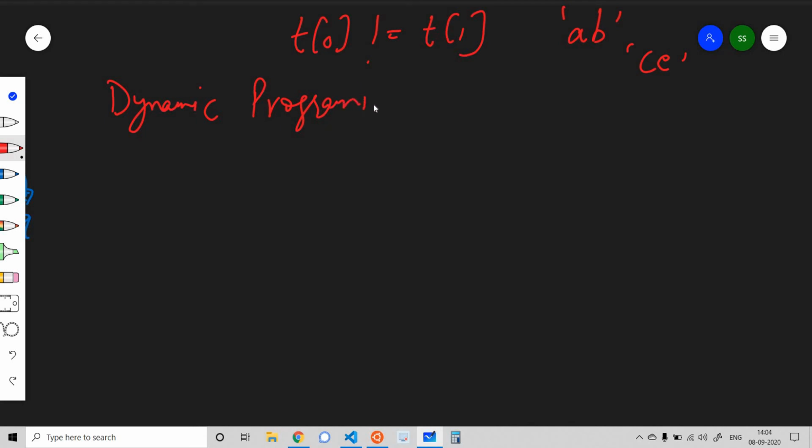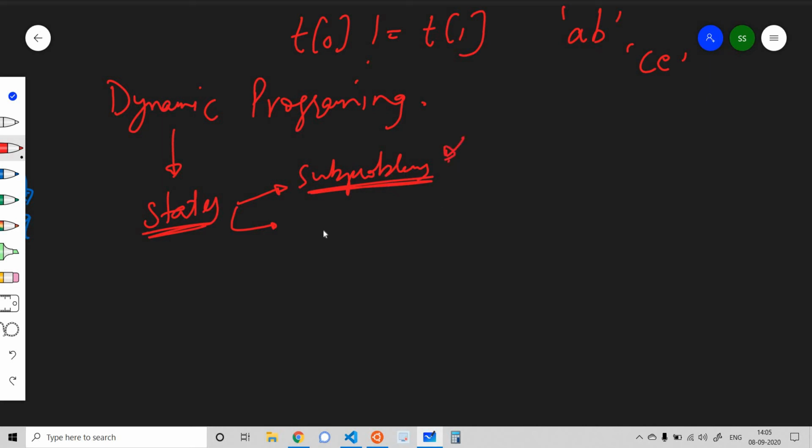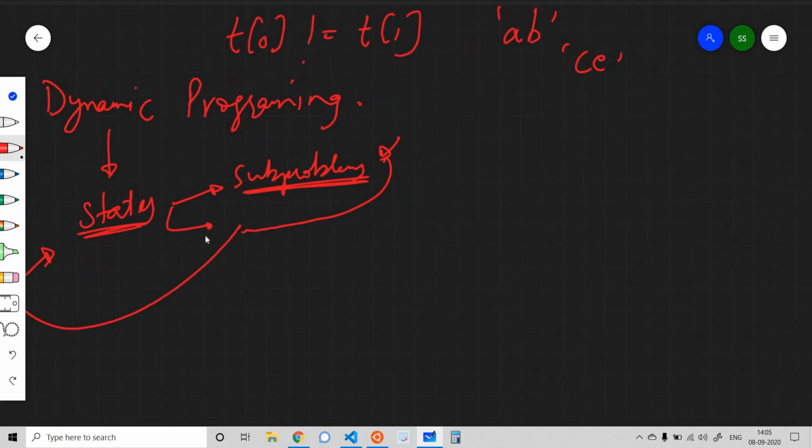Whenever we are solving a problem using dynamic programming, we have some states in our function. I would be solving it using a recursive program. States basically means the things on which our answer, or our current processing, depends, so that we can move ahead with our recursive calls or calculate the answer. We calculate the answers for subproblems, and then use them to build the solution for the current, bigger problem. And yep, this is the main thing.